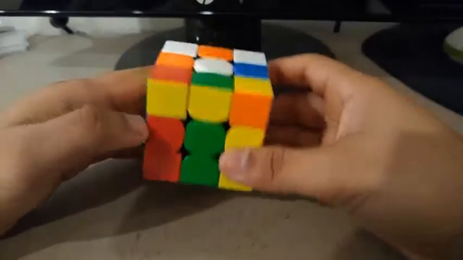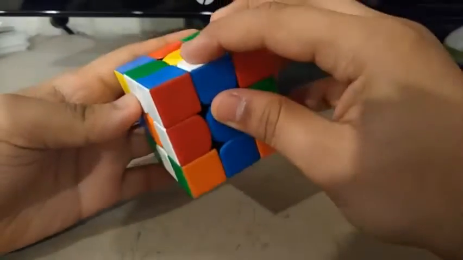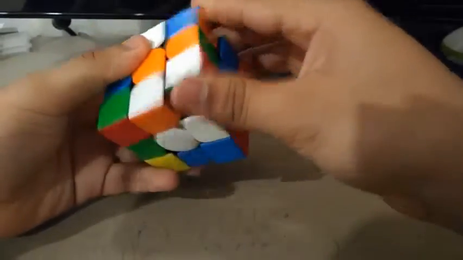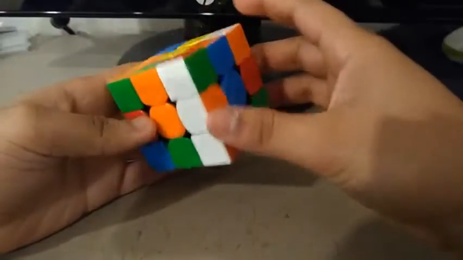So this was the best solve of the average. I did a Y prime, Z2, and inspection. And to build a cross, I saw this edge. I'll insert these two first by doing an R2, F prime, L, D. And then I can insert this block right here. But then I noticed I could build an X cross.